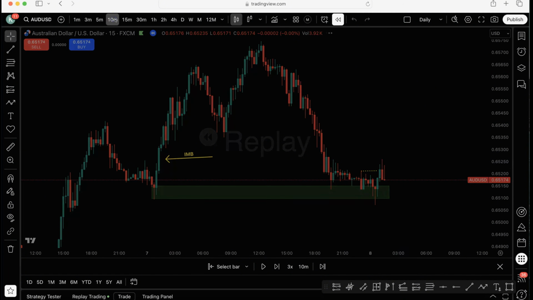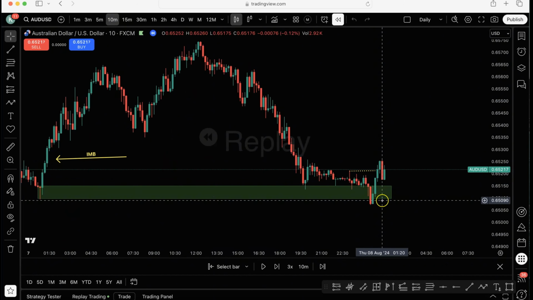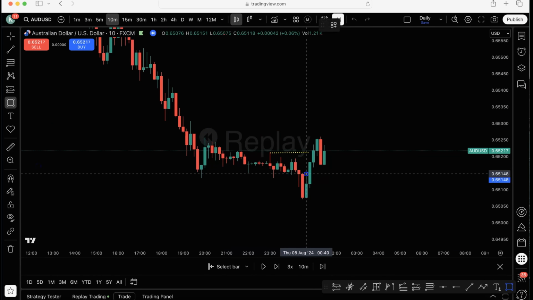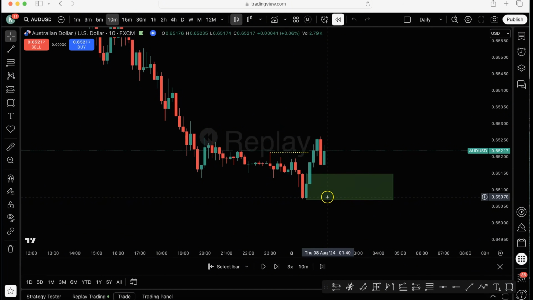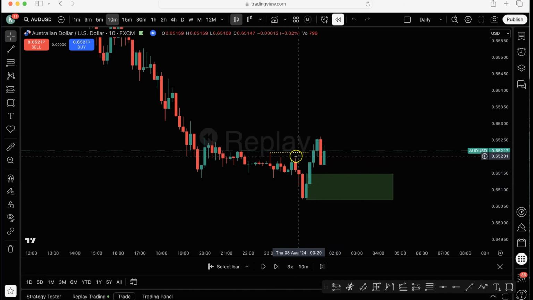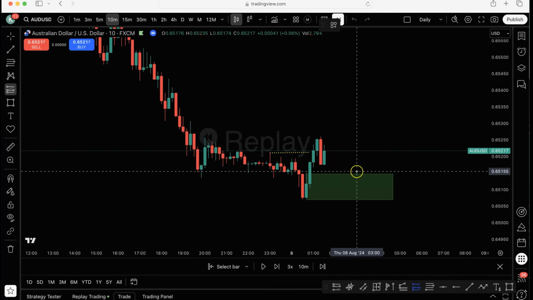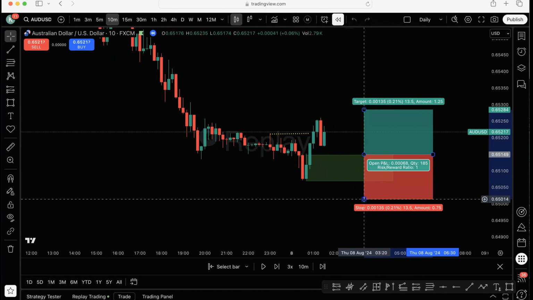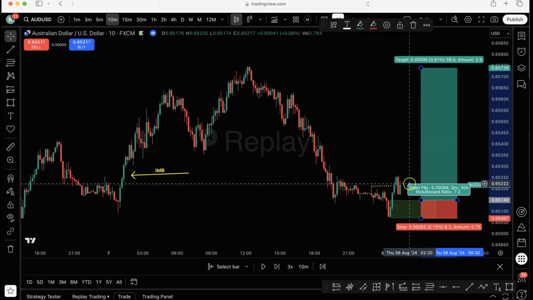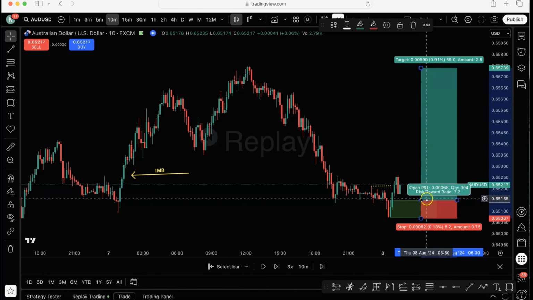And so I'm going to hop down to the 10-minute to actually mark our entry. So I would mark out the demand on the 10-minute chart. So the last candle before the impulse was here. And this is where we would look to buy from, especially as now we've had this confirmational shift forming a higher high, taking out the highs here. The entry would be at the top of this demand zone, stop loss below the lows, and the target would be the previous highs as we're looking to take the trend upwards now that we've identified the best zone to buy from.